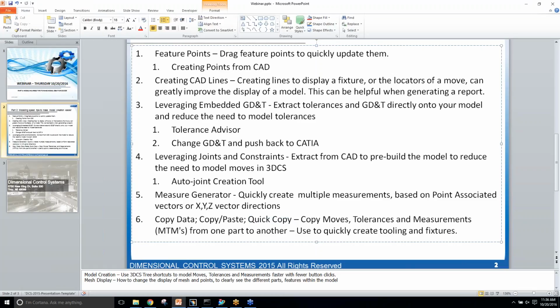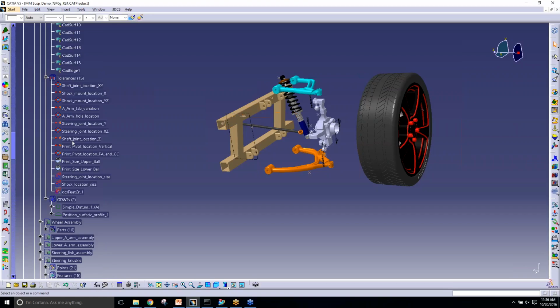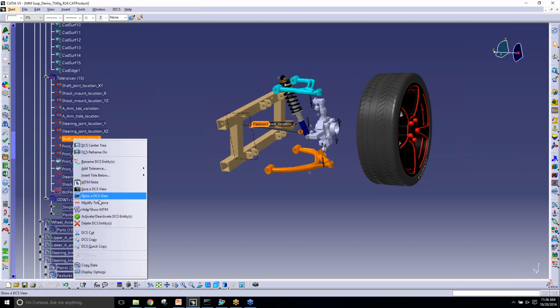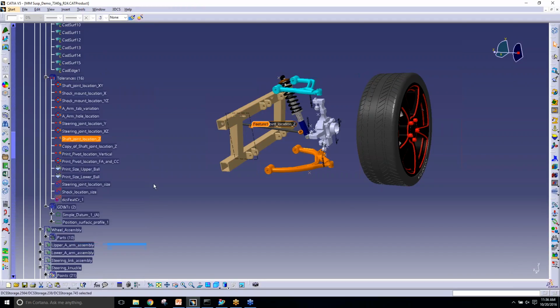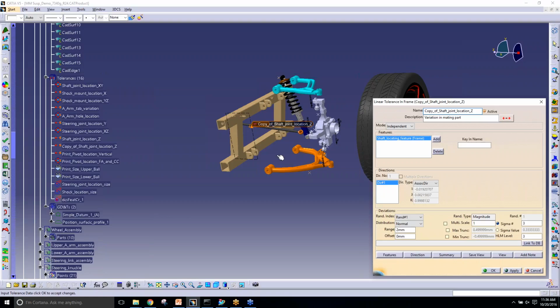Well, one of the other things that I was going to show is quick copy. If I right-click on here, go to quick copy, it will just quickly make a copy of that same tolerance within the same part. It's going to keep the same CAD features.